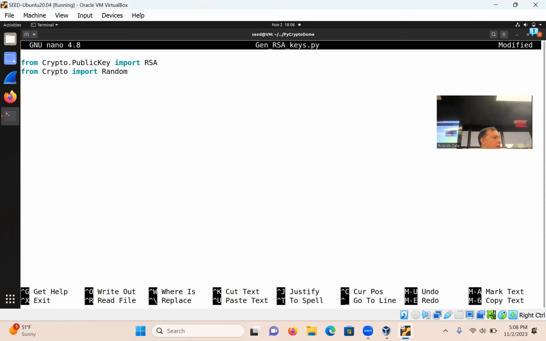Let's go ahead and generate the key. This hopefully is easier nowadays with PyCryptodome. So we invoke RSA and do something like generate.